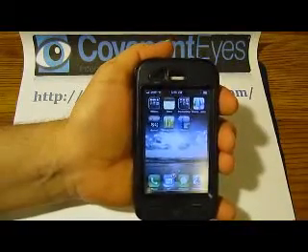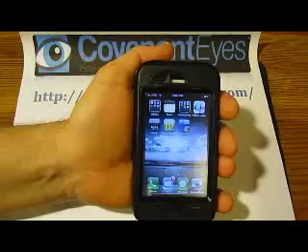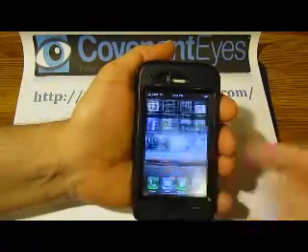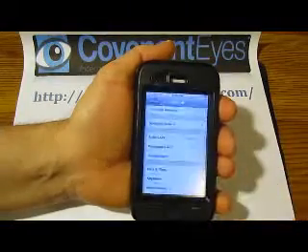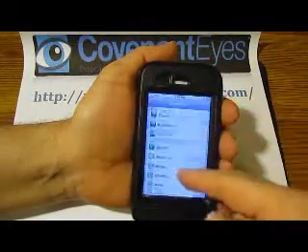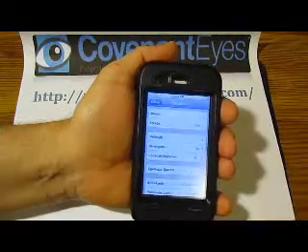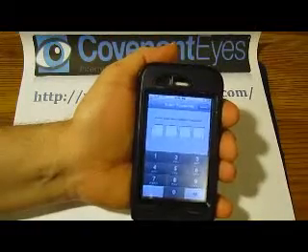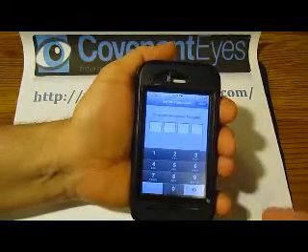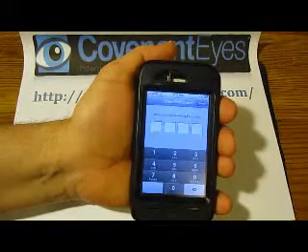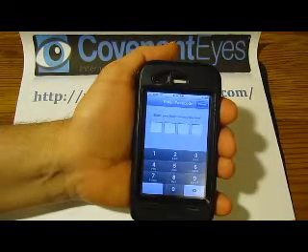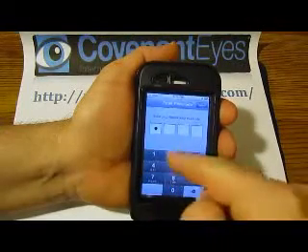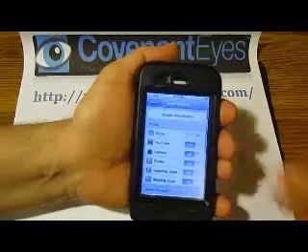For some reason, if Covenant Eyes browser stops working, messes up, you need to get back onto the internet, you can easily go back to your settings, scroll through your settings, go to General. Once you're in General, you want to scroll down to Restrictions. Then it will prompt you for that passcode. This is where you need to get a hold of your accountability partner, call your wife, call your roommate in, and ask them, could you please put in my restriction code. They put it in, and you're back in there.